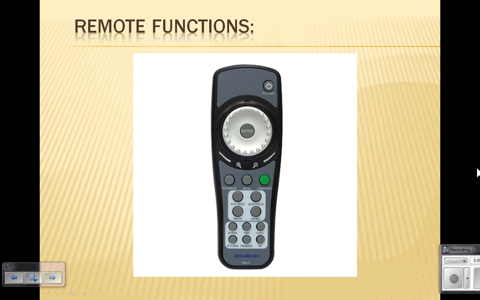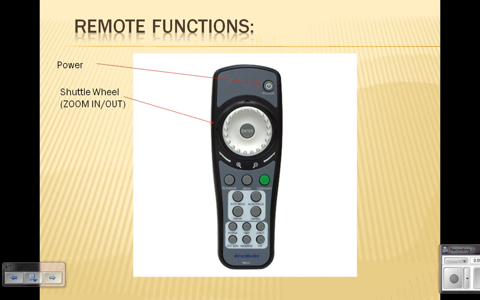Please follow along with your remote or your DotCam of the functions that are available to you. The functions that are shown on your remote are the same as those that are shown on your DotCam. So we will be reviewing the buttons on the remote. However, keep in mind, these are the exact same buttons that you will find on your DotCam. The first button that we will want to notice is your power button. It is very important, obviously, that you know where this is located. You can power on your device with your remote or using your DotCam.